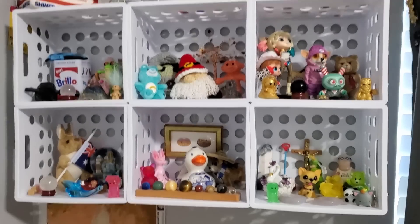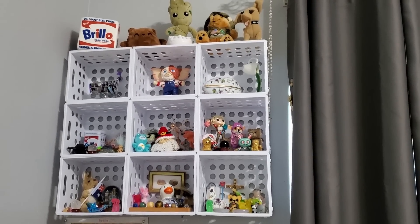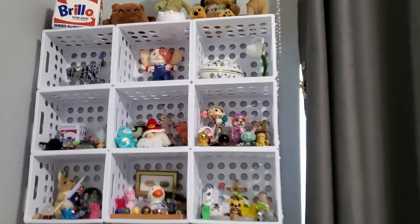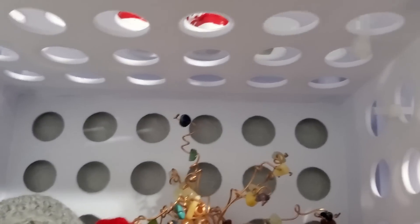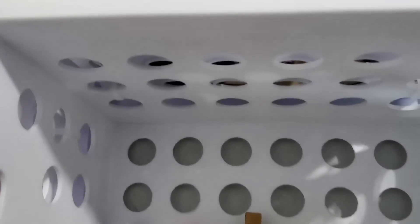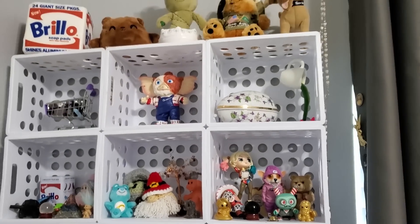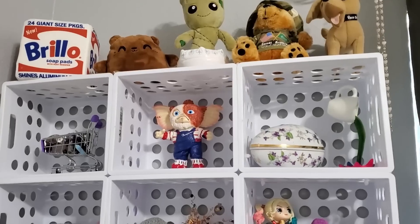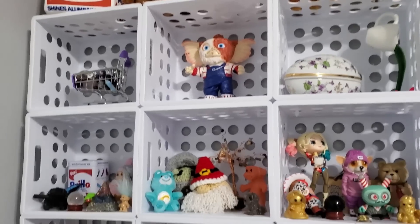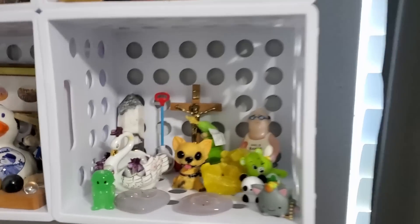Here we go guys — it's pretty simple. I mean, if I can do it, anybody can do it. This time I just did one zip tie on each side rather than going crazy with two on each side like before. I pulled a little on the wall and it seems fine. I only have a couple extra stuffed animals on here that weren't there before, but now I have more room to collect more stuff — 90% of the stuff on here is stuff you guys have sent me.